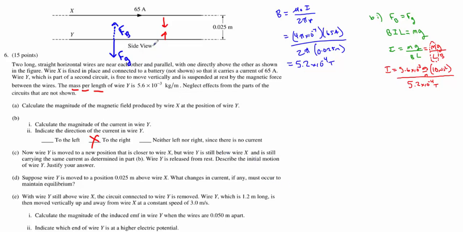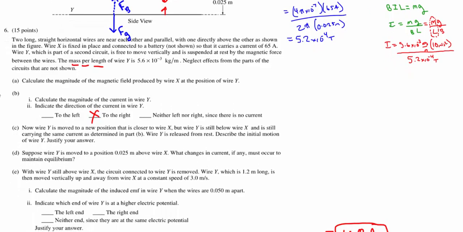Well, if it's closer to the wire, it's no longer going to be in equilibrium because the force is going to be larger, because that force relies on the magnetic field, which is going to be greater, because the distance away is smaller. It's inversely related. Since the force is larger, it's going to be greater than the weight, which means it's going to experience a net force towards wire X, which means it will accelerate. I think the most appropriate answer is to say wire Y will accelerate towards wire X because the magnetic force due to the magnetic field is larger because wire Y is closer to wire X.